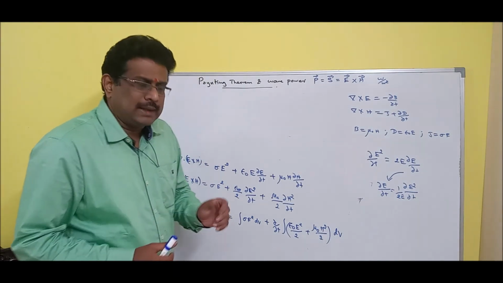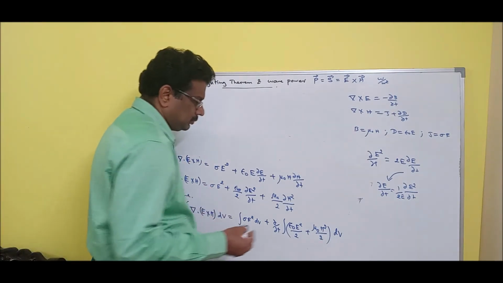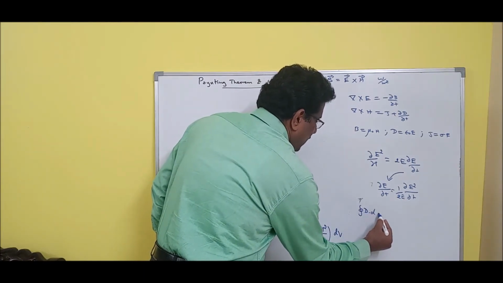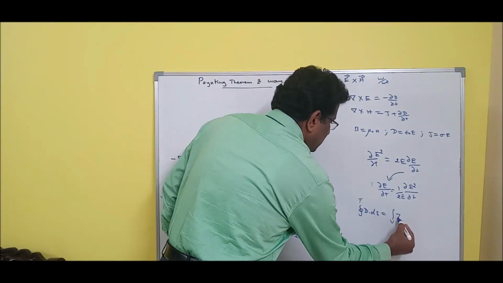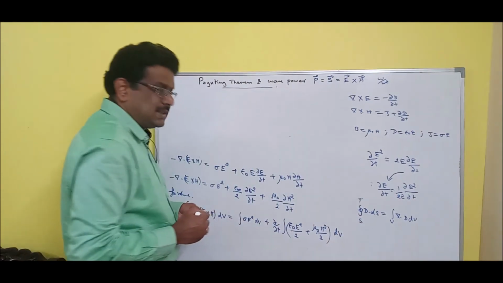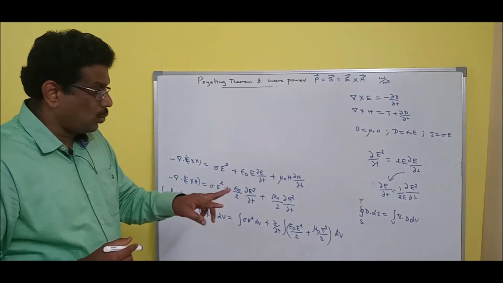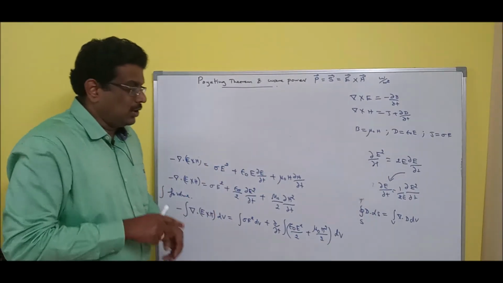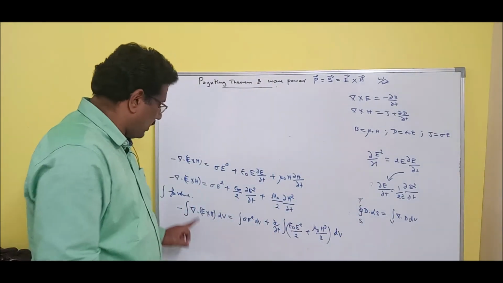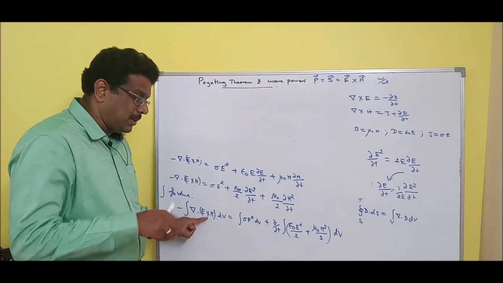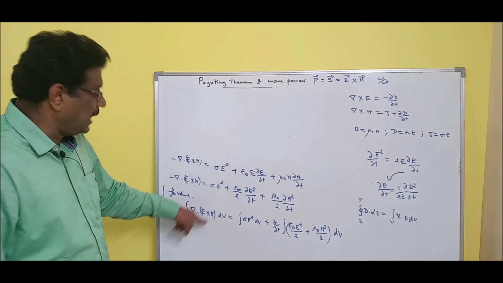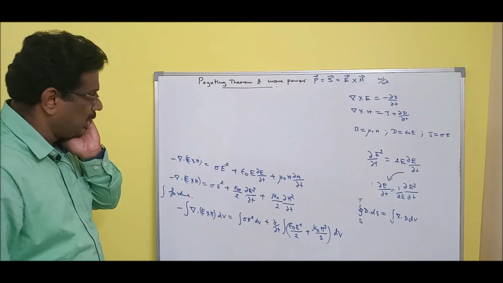From the divergence theorem, closed integral D dot dS is equal to volume integration del dot D dV. It is the general formula which converts volume to surface, and it will also convert del dot D to D. Del dot E cross H can be converted to E cross H. This is a technique to remove this del dot, because my aim is to find E cross H. That's what I am doing.